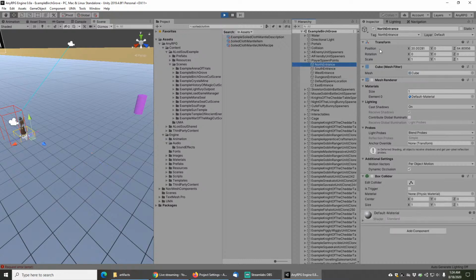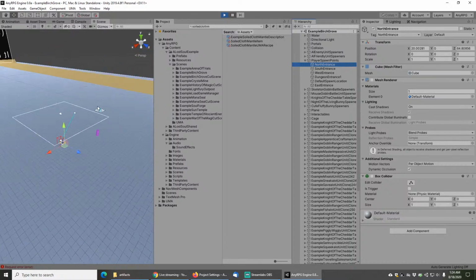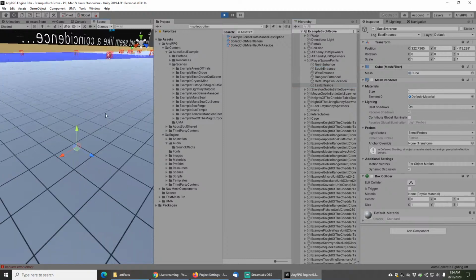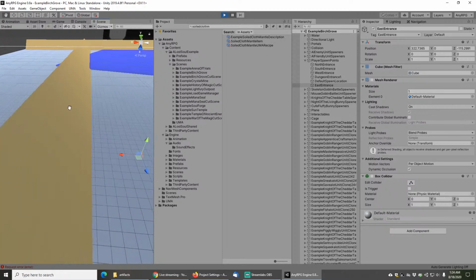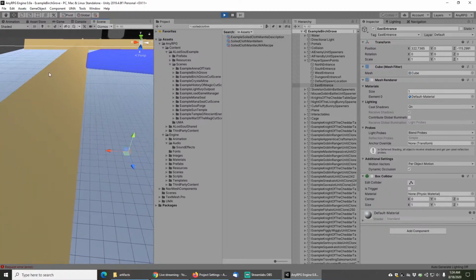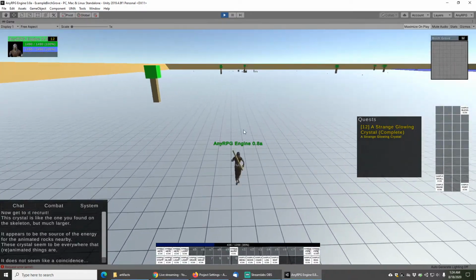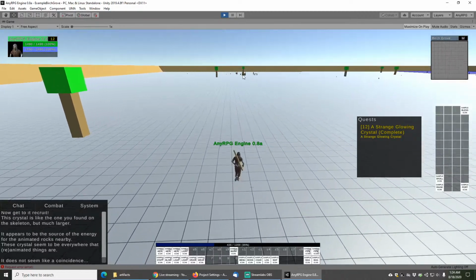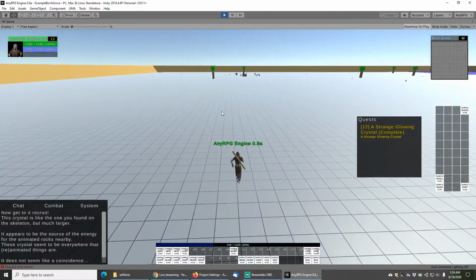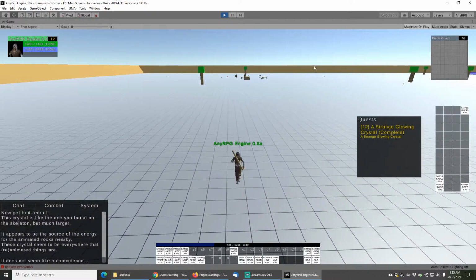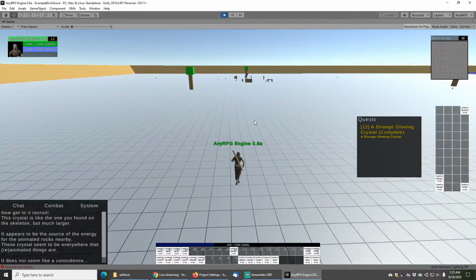You can also see that if I spawn in different spots around the map, like for example, the east entrance, we'll just hit F there. East entrance is right here, and anytime that I want to return from another level, I can just tell it to put me wherever the east entrance tag is in the level. So these level spawn tags are just a quick and easy way to make content by just throwing tagged objects in, depending on whether you're returning from dungeon 1 or dungeon 2, or sort of which direction you're coming into the level from.